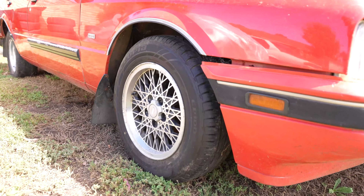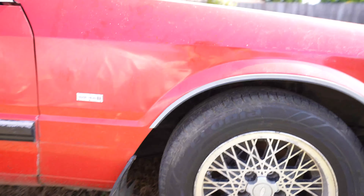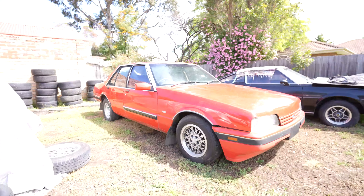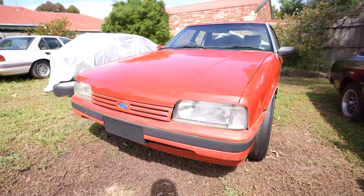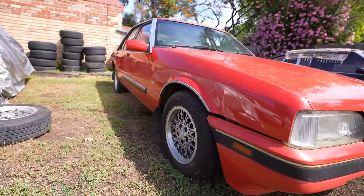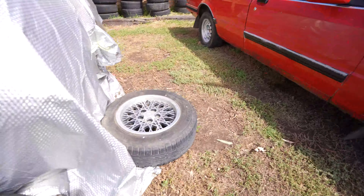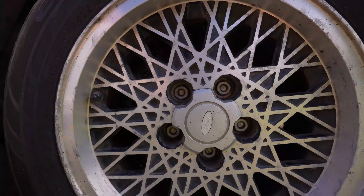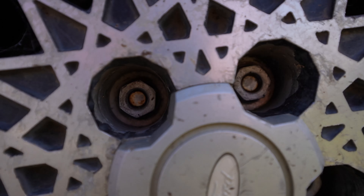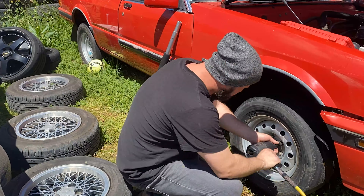You guys asked for it, so I went out and picked up some XF gear — Snowflake rims — which suit the car really well. A lot of you guys hated the Simmons that I had on it before, and I don't really like the mismatched look either. The snowflakes look really nice; there are still the stock rims on the back. However, we're having an issue where the actual wheel studs aren't long enough, so we're going to have to do something about that, which is super annoying.